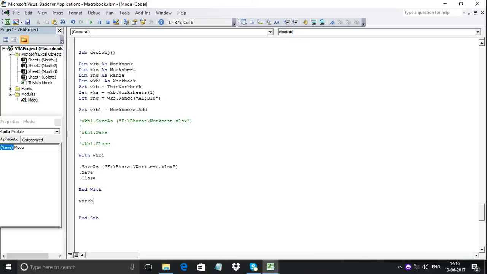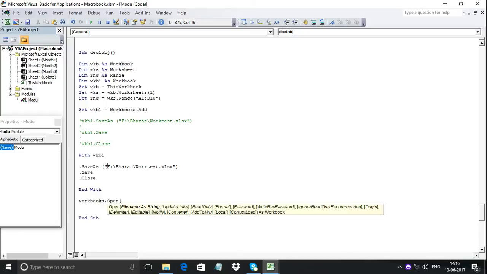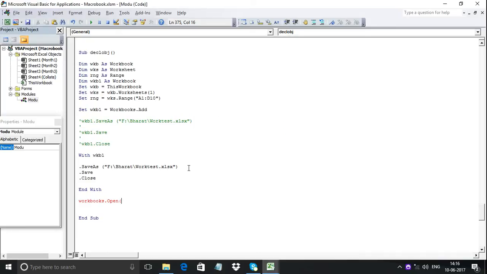So Workbooks.Open. Let's open the same file again.